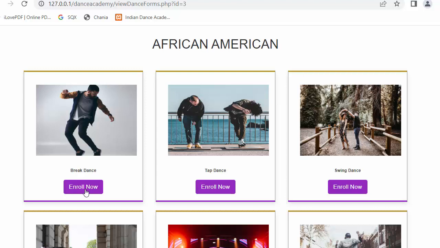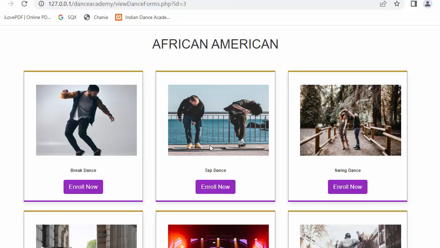Now if any student wants to join this particular dance form, the user will click on enroll now, then another form opens where it will ask the student to enter their personal details, then it will ask the student to select the instructor, and finally it will ask the student to make the payment for that course.